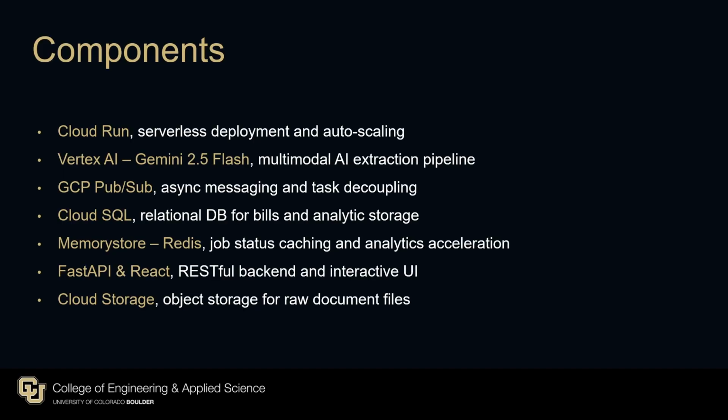In terms of the components that I used for this project, I utilized Cloud Run to give us serverless deployment and auto scaling. I use this for our UI, the API, and also the worker, which is responsible for talking to our AI extractor. I ended up using Vertex AI, the Gemini 2.5 Flash model, to do our extraction. It's multimodal, which is great. It wasn't actually what I initially wanted.